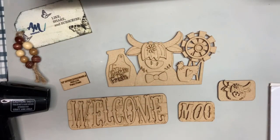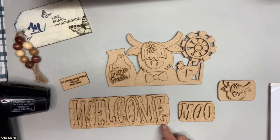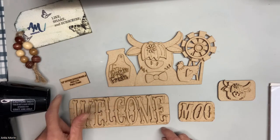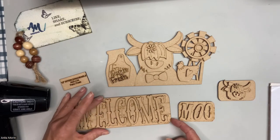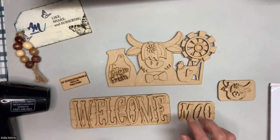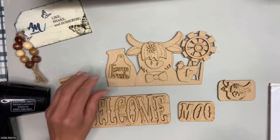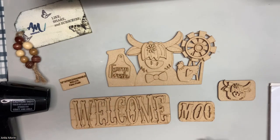My name is Anita Moore, and today I want to paint a little project. It's an insert for either a truck or a cutting board, and it's called Farm Fresh. You can find this surface on Roscoe's Innovation. It's a Highland cow, and I'm super excited to paint this. So let's get started.